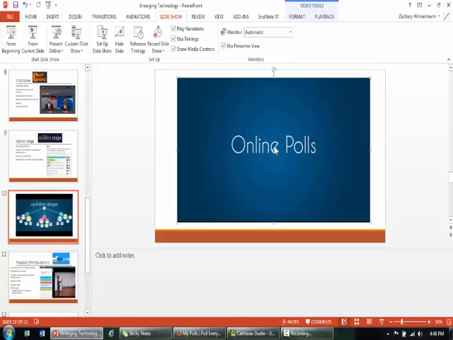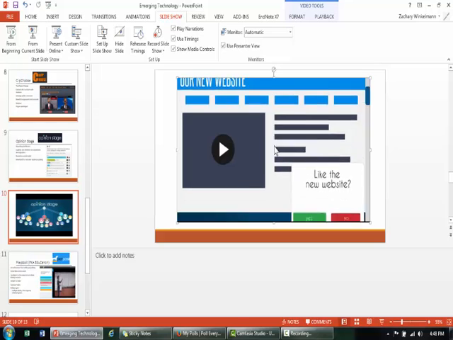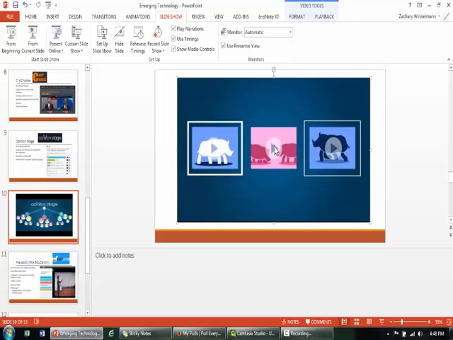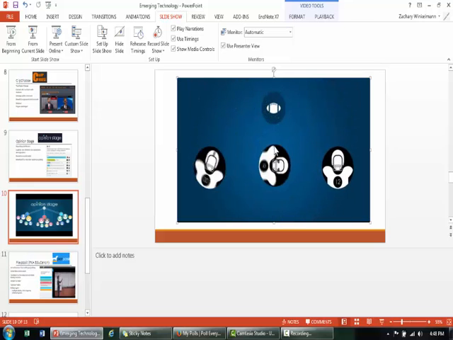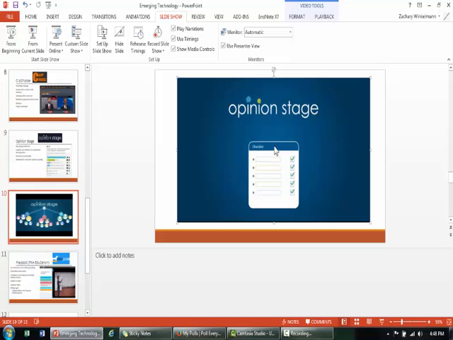You can do a lot of things with online polls. Discover your audience opinion on WikiLeaks. Gather feedback on your new website design. Run a contest to select the best Rhino video. Elect the most loved NFL player. Or research the reasons why people prefer product A over product B. But whatever you want to do, be sure to use the right polling solution. Introducing Opinion Stage, an online polling solution that fits your needs. A polling solution that includes all the features you need.